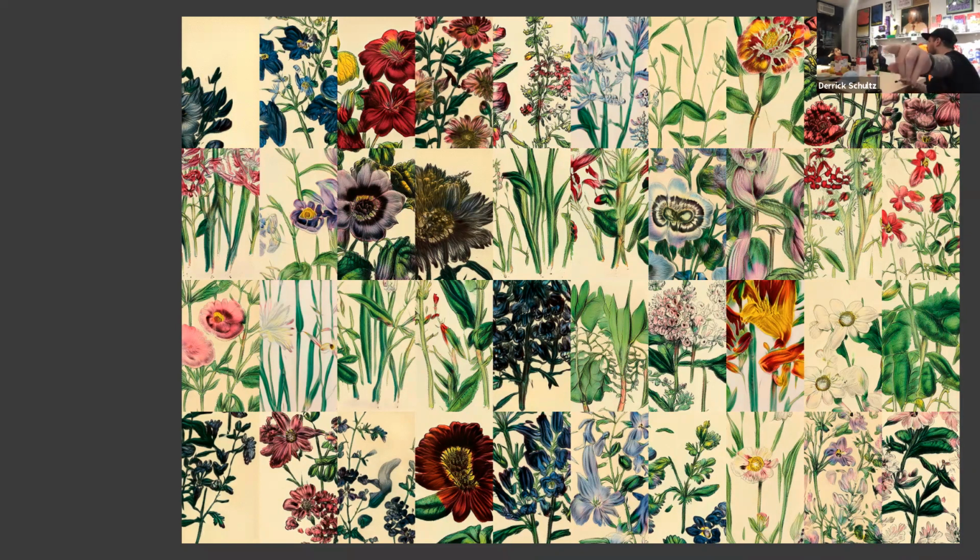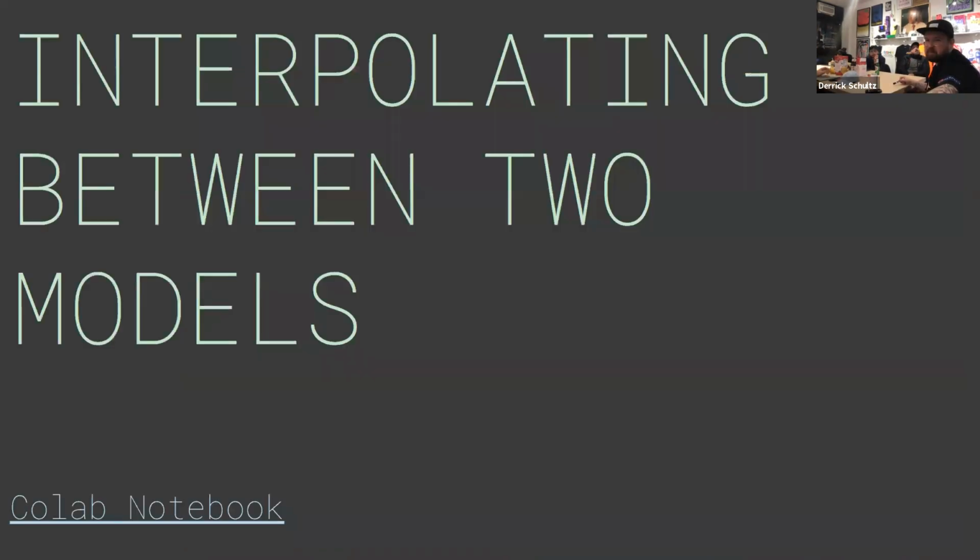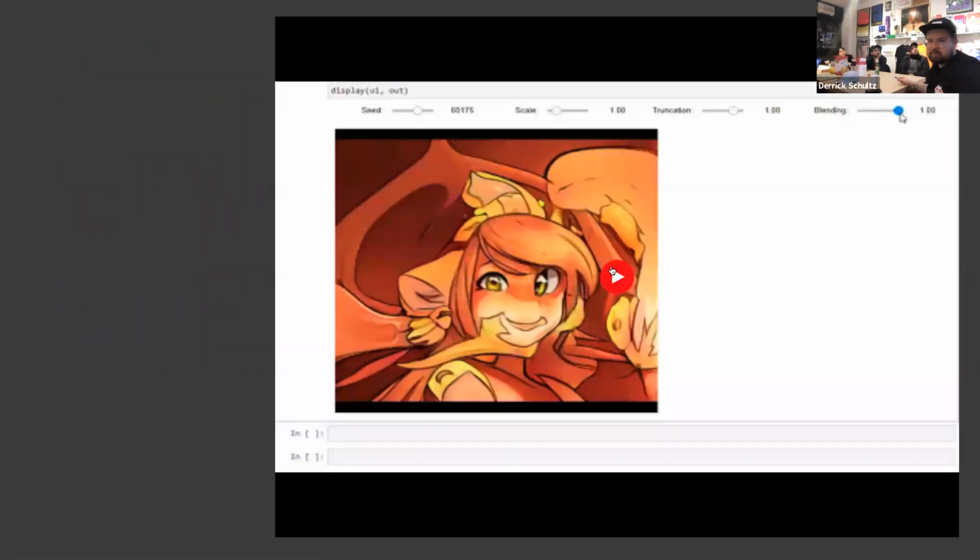This will also work on transfer learning. I have a couple of models of various sizes, but I don't have all the sizes. So if there's a particular size you want, I might not have it, and you might have to train it from scratch, which is a longer process. Lastly, just this week, I started playing with something where you can interpolate between two different models, which is kind of mind-blowing because how that math works is very weird. Let's say I have a model space here and a model space here. How do I go from this model to this model? That's pretty crazy. But someone has a Colab notebook that does it.